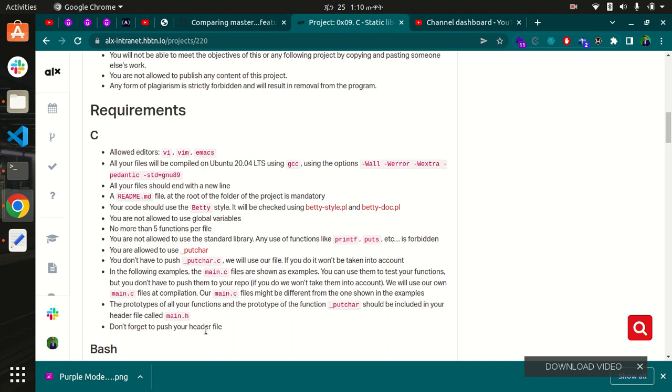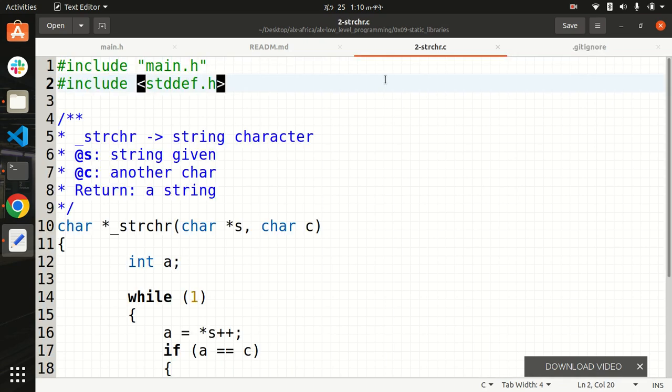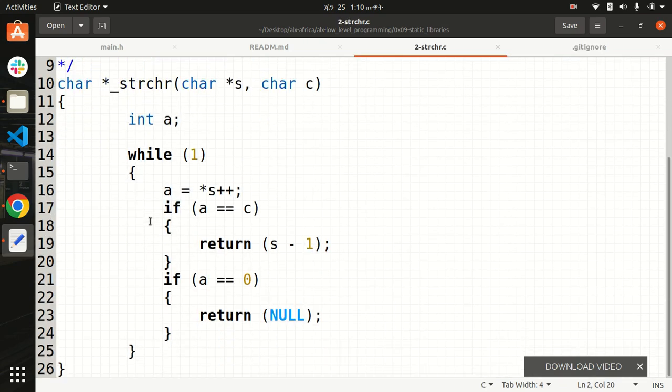Don't forget to push your header file. Main.c files are shown as examples. You can use them to test your function, but you don't have to push them to the repo. The compilation of our main.c file should be as in our example.